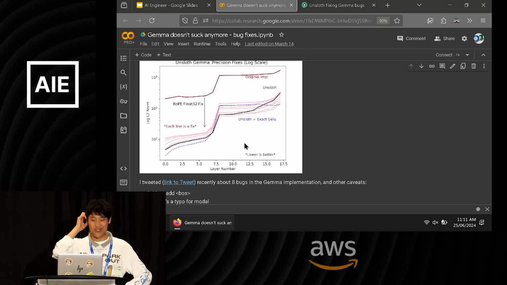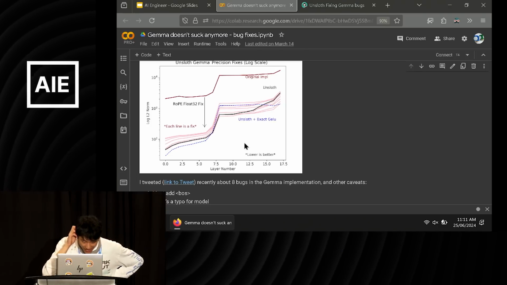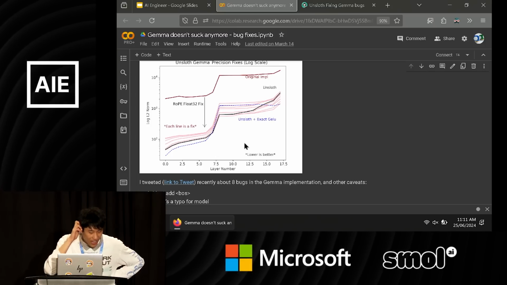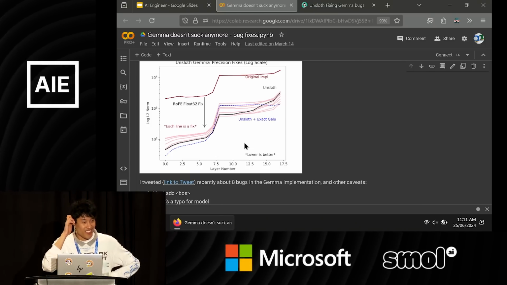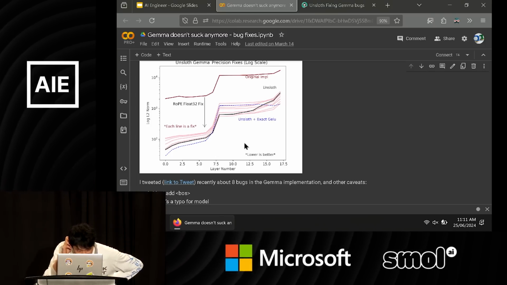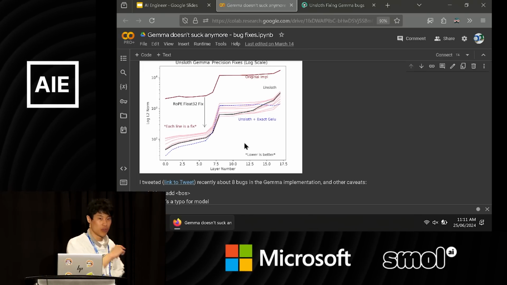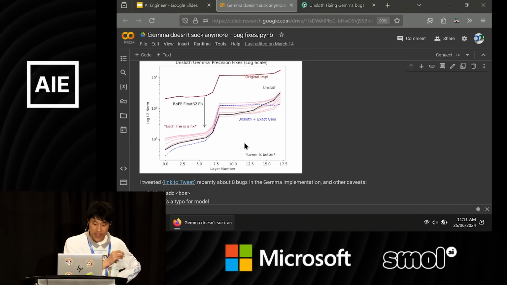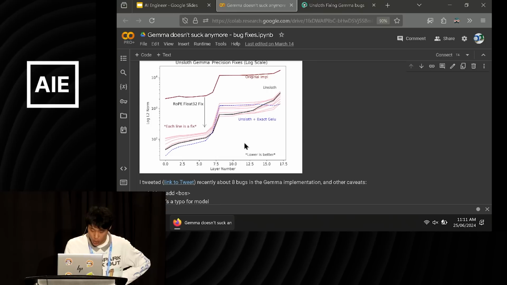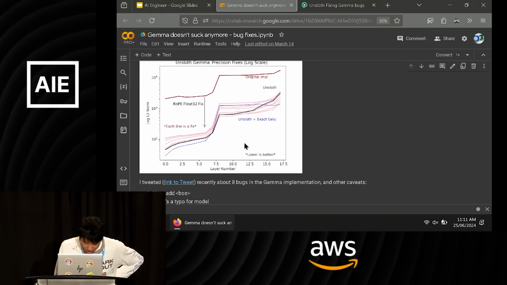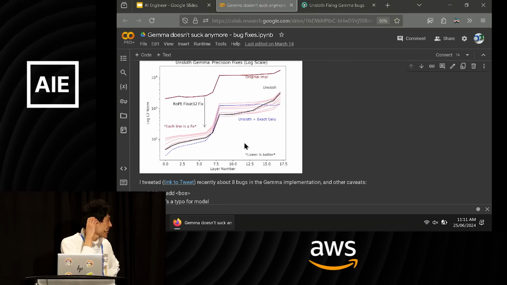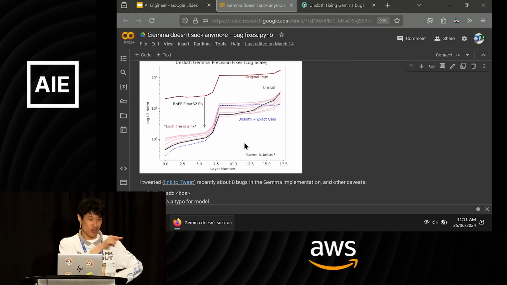Yes, right before the last one. Exactly. So now the question is, why did we choose the black line? Why didn't we choose the blue line? The blue line adds the exact GELU that we found. So if you add the root fix plus the exact GELU, you get the blue line. But in the end, we decided to do the black line. Why do you think that is? We should have chosen the blue line, right?